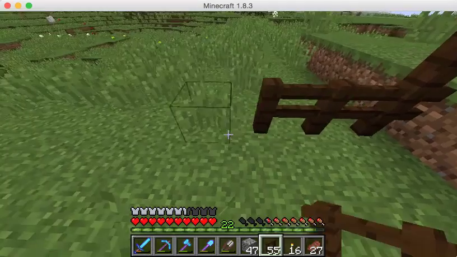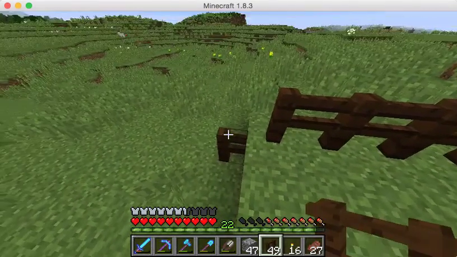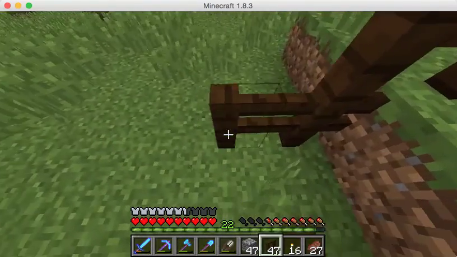Always do that on the corners. Makes it a little bit nicer and a little easier. And zombies will stay out that way. We want to go all the way across this way.